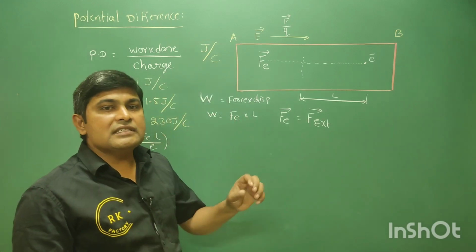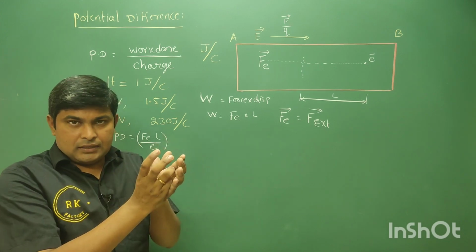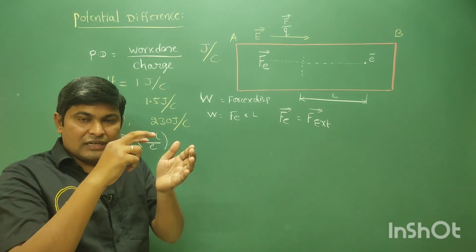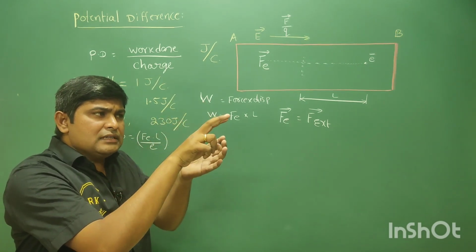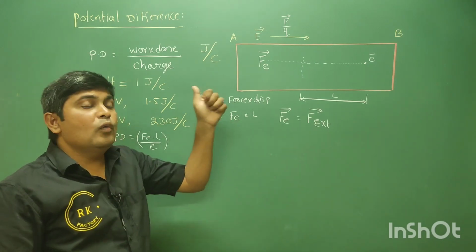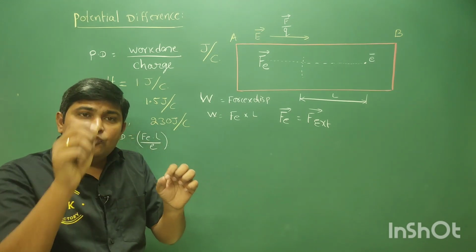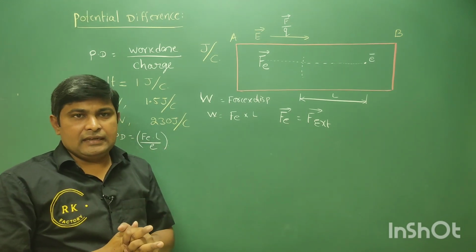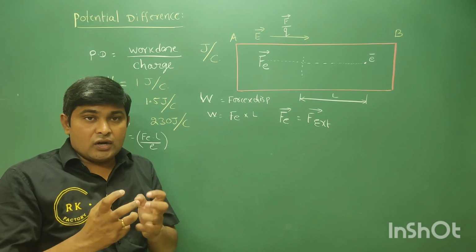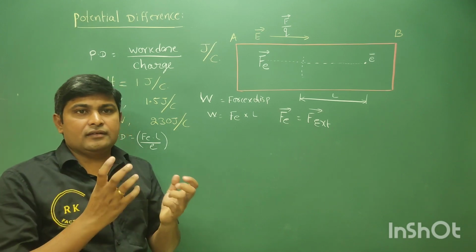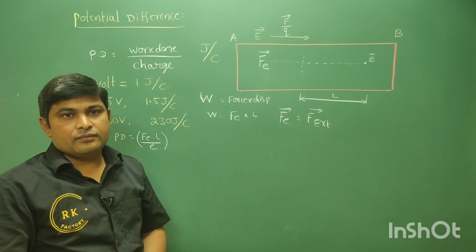In your house you can see when you want to charge your mobile, right? You keep a charger, and in that two terminals are there. You can know that there are two terminals, one is a positive terminal and another one is a negative terminal. Flow of current is happening from one terminal to another terminal. Whenever an electron is moving from one terminal to another terminal, it is doing some work, right?